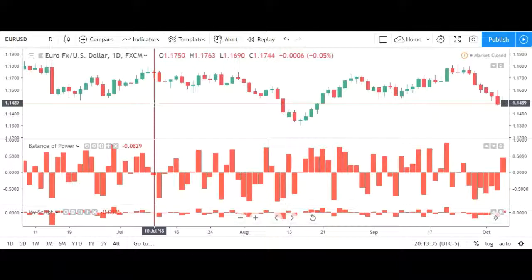Right here, boom, boom, boom, boom, boom, boom. That would have been a decent one. If you wait until a full flow, you might be able to get a couple moves off the balance of power that way. Or you could use it like a consecutive up-down trade and be like, oh, there's 5 ups. There's a good chance there might be a down.